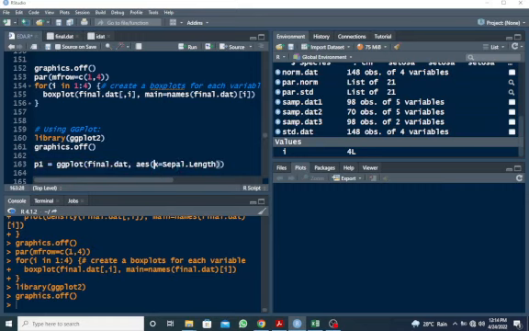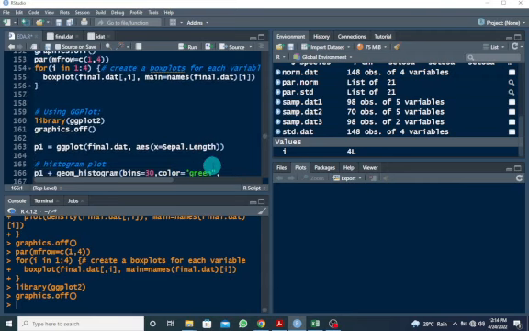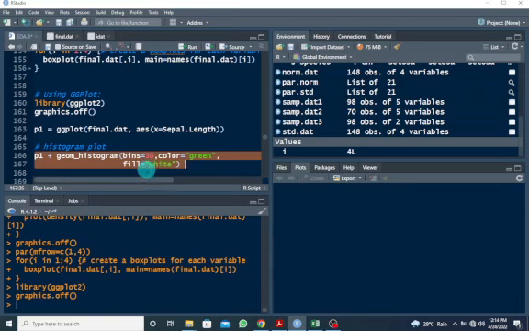So in here you assign your variable. I want your x coordinate to be your sepal.length, because you just want to get a histogram plot for this variable. We have this function to help us get a histogram plot, geom_histogram, where the bins are 30. The bin basically represents a range of values. We want it to be 30 by default. You can change this, but we want to maintain the default of 30.